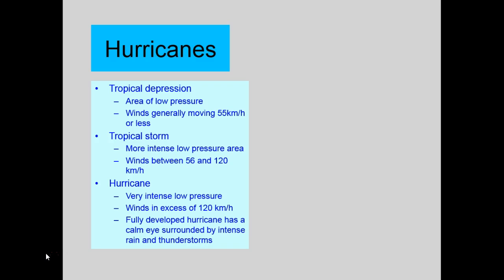Now let's move to hurricanes. Hurricanes have classifications too. They start as tropical depressions, which are basically low pressure areas, a lot like a thunderstorm, except the big word here is tropical. They start in the tropics. Now the ones that affect us just about always start off the coast of Africa, somewhere between the equator and the Tropic of Cancer, usually up here, and they move with the prevailing easterlies.